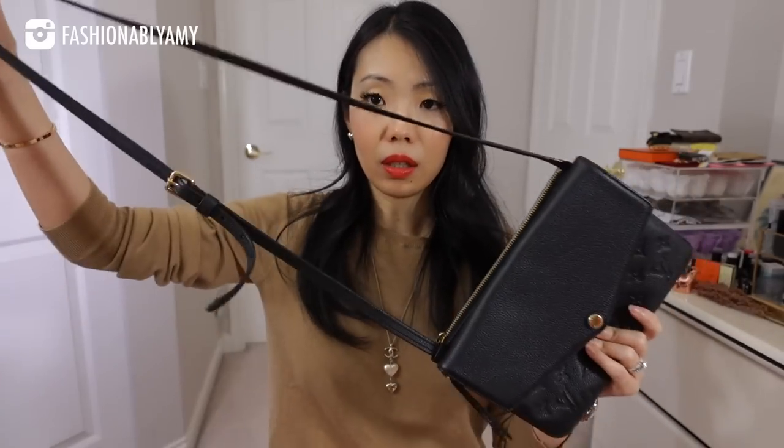This is one of my trusted errand bags, which is the reason why it's still in my collection. I do still use it, and it's so easy to throw on because of the long crossbody, and it's just a very durable bag. I can easily put my phone in there, hand sanitizer, keys, and wallet in the back, my card holder in the back, anything that I want to make sure stays secure with a zip closure. Both of these front and back compartments fit a lot.